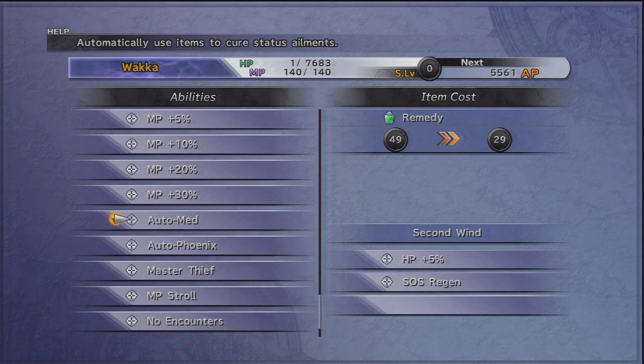Auto meds. We already talked about this. Auto phoenix. Automatically use a phoenix down on a KO'd character. We got given 99. That's enough to put it on 3 characters. With 3 characters with auto phoenix, you can no longer be killed by a lot of stuff in the game, because every time someone dies, another character just throws a phoenix down until you run out of the items, that is.